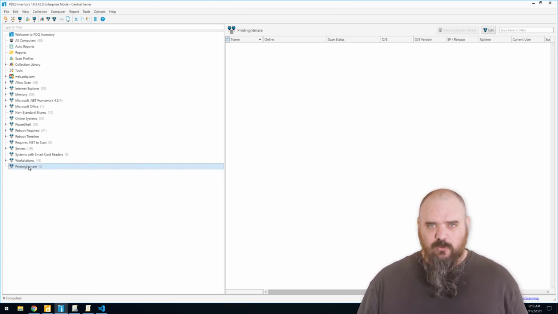So, quick recap. Just install the July 6th patch, no matter what. That does fix the biggest risk. If you do use the point and print feature, you may still be at risk. You're going to want to go through and run these tests to find out which of your machines are secure. If none of them have any value or the value is set to zero for those, you're good to go.